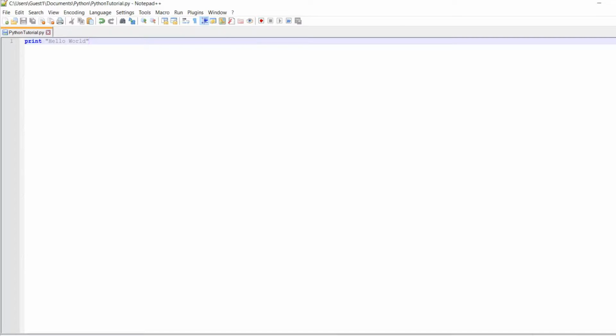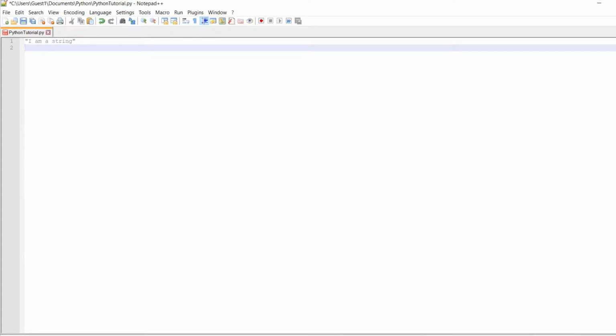Now let's discuss a few different types of variables that we have in Python. So we have strings, which we've met already. This is a series of letters and are encapsulated in speech marks, like this one. We also have integers, which are just whole positive numbers.